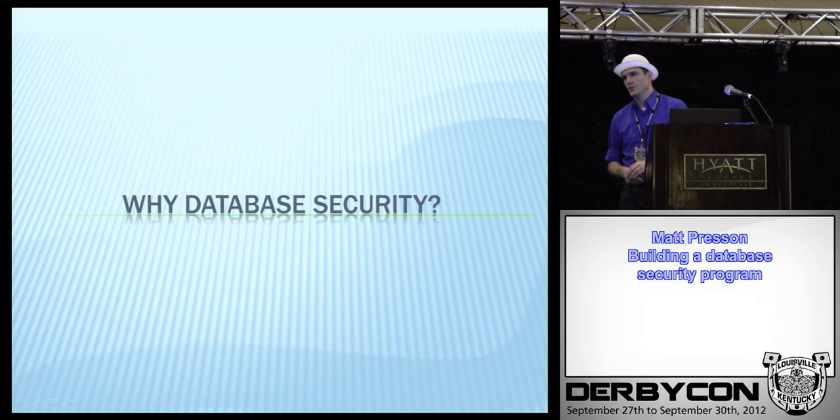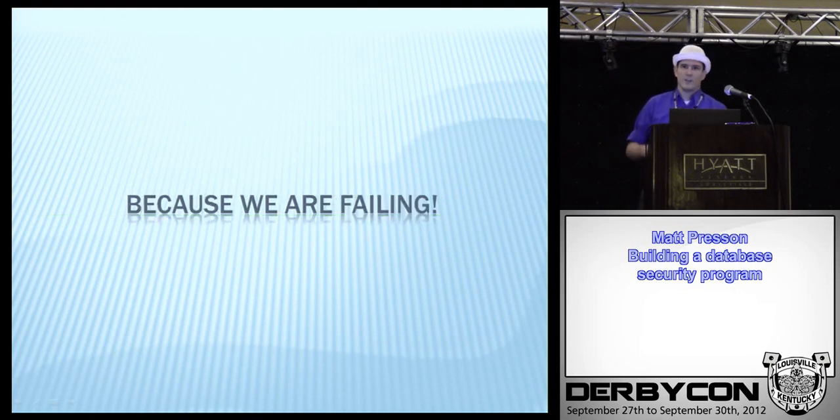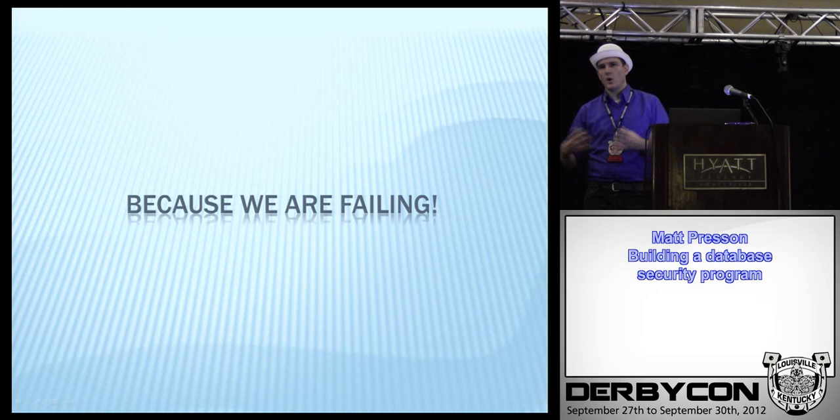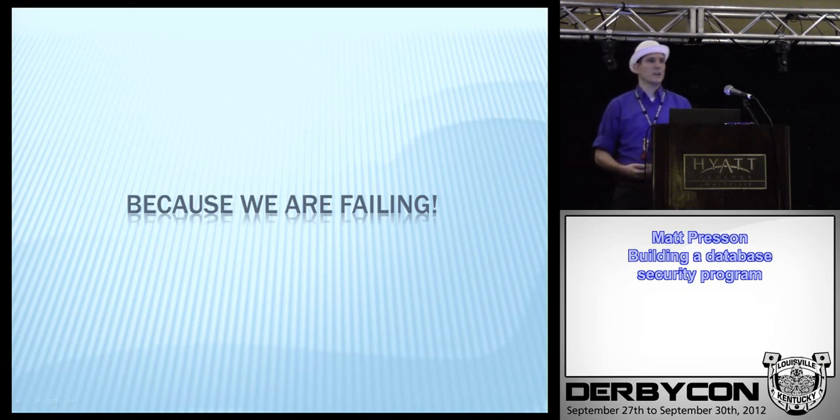So, why should you care about database security? The answer to that question is pretty simple. It's because we are all failing. What I mean by that is we as information security professionals, when it comes to doing our basic, most important job, taking the intellectual property, the processes that our organizations use to have our competitive advantage, to operate every day, all of that sensitive data, we're failing to protect it. You can see this when you look at the news and you just see breach after breach after breach.